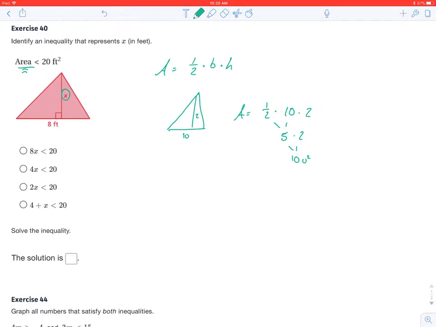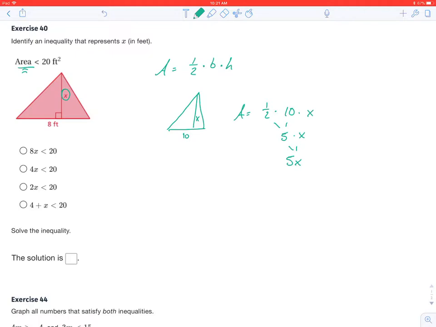Now here you don't know the height. So if I didn't know that the height was 2, I would plug in x for 2 here. Then that 1/2 and that 10 I could still multiply, but that would leave me 5 times x, which would just leave me 5x as my area for this triangle. So it'd be a representation of the area rather than the actual area. You're going to use that same kind of technique to solve for exercise 40. Just remember, this is just an example, not the actual problem. Don't try to find that on your solutions.